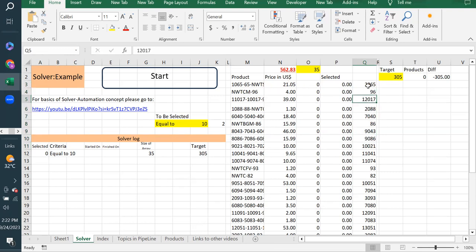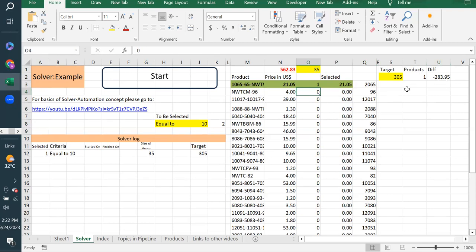And when the item is chosen, its product name is looked up. Through the lookup, the product ID comes in here, and its price, and as soon as the solver uses one in here, it is selected and it goes here.